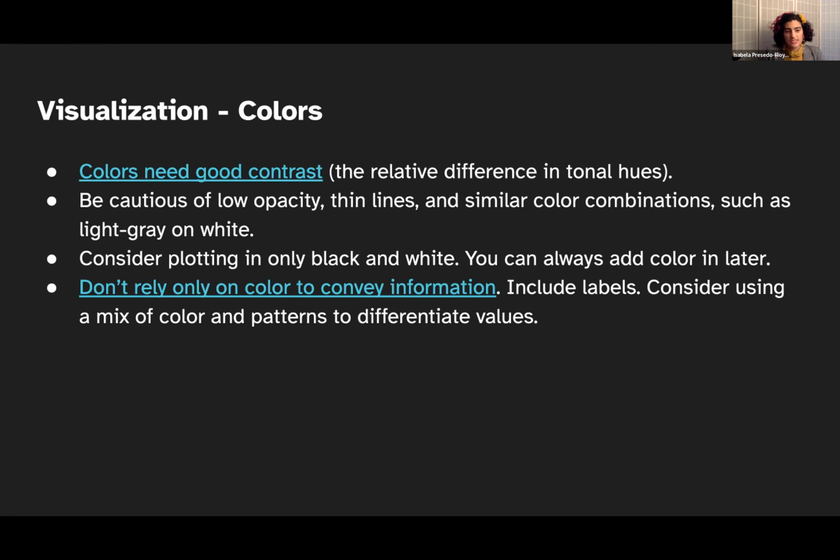Finally, colors with visualizations. This is going to apply to colors everywhere, but they need to have good enough contrast. What that means is that the light and dark between them needs to be high enough that they can be perceived. With these slides, we have a dark background and a very light font on it. It's pretty high contrast, but if I decided to do a white background slide with yellow text on it, that would be a lot harder to read, if you could read it in the first place. There are ratios for this kind of thing in contrast checkers that we have further links for. Some other things that will make the perceived contrast lower are using low opacity, because you're blending with the color in the background.